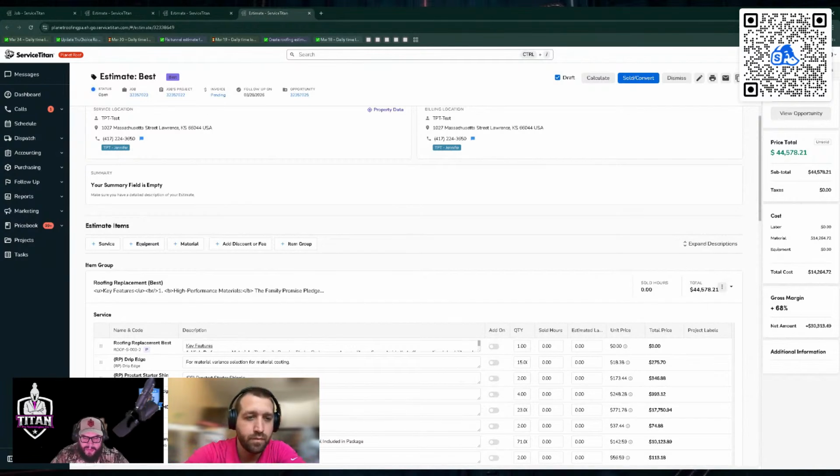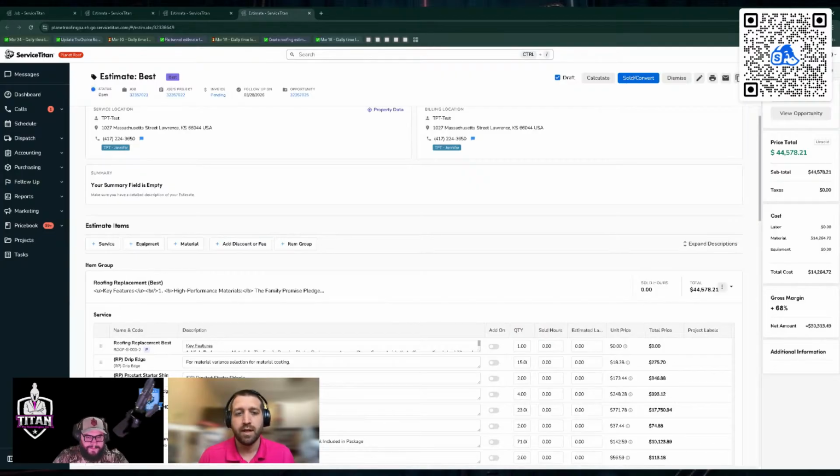Makes you a lot more money, makes you look more professional, because if you're up against some other company that's spending 20-30 minutes in their truck building options, where you're in the middle of talking to them and they're like, well, how much is it? And you click one button and you're like, well, here's your options. You're going to look way better than that guy that's sitting in his truck for 20-30 minutes trying to come up with a solution. And most of the time it's only one option.